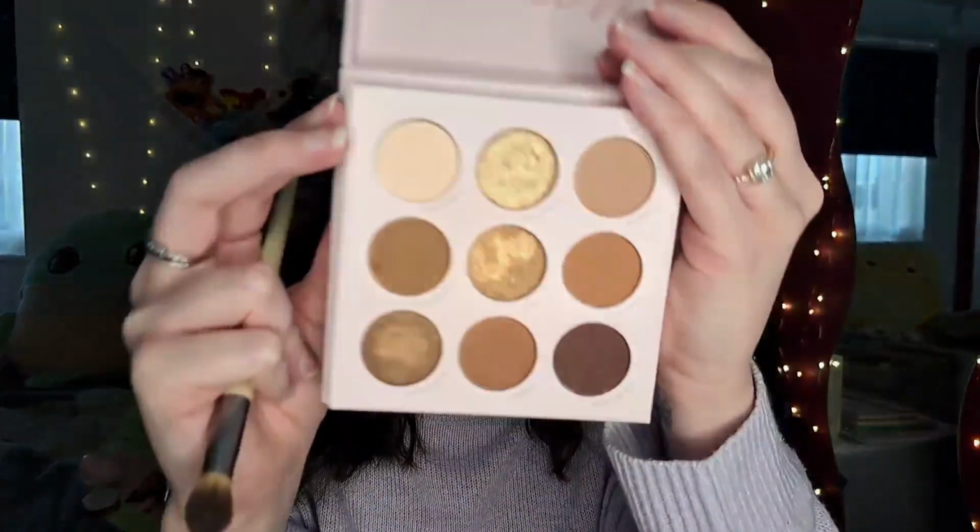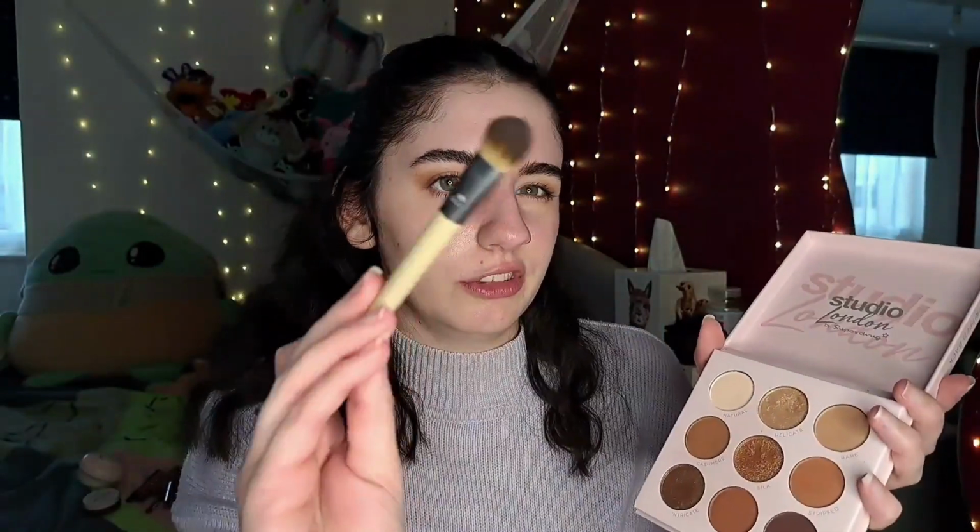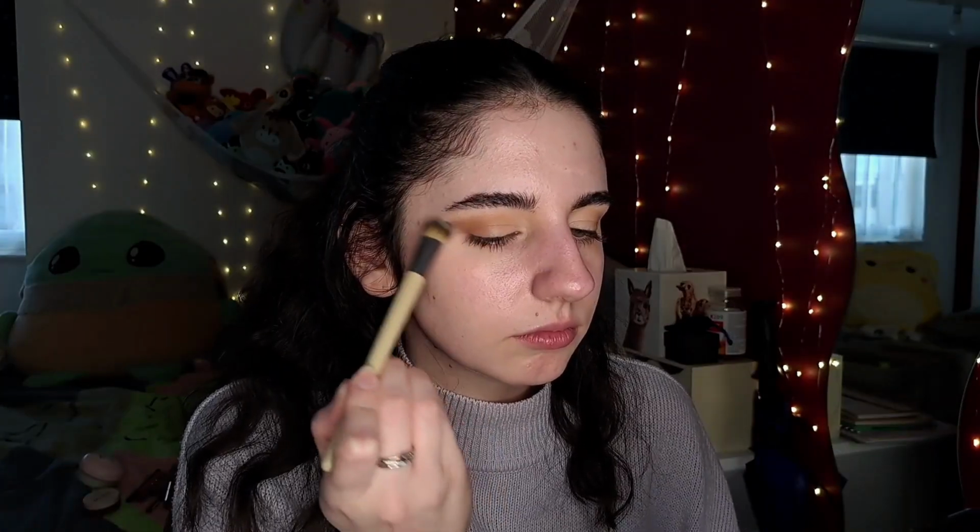The next thing I'm putting on my eye is this Studio London eyeshadow palette, and this is the Stripped Back one, which is a very staple palette I use a lot. I'm going to be taking the natural shade on a big fluffy brush and blending the edges as much as I can, honestly. I'm not aiming to do one look in particular. It's more like a mishmash of a mixture of ones I've seen, so that's what we're aiming for.